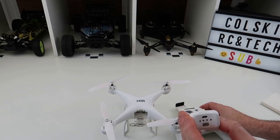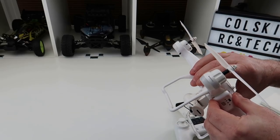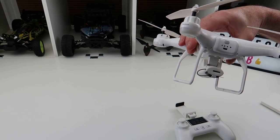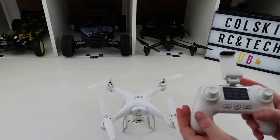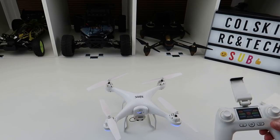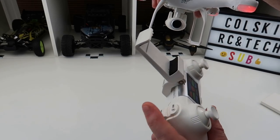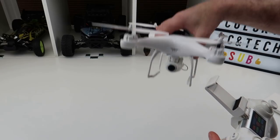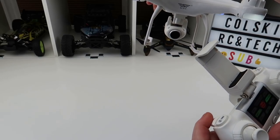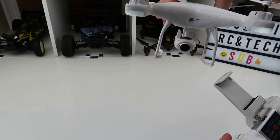Let's just turn it on, actually, I'll show you. The battery slips in the back here. Have I put it in the right way around? Possibly not. There you go. Battery slips in the back there. And then let's turn the battery on. One click to turn on, and then one click on the controller. I don't know if you managed to see that, but you saw the camera going up and down. So the camera is controlled by the two buttons on the back of the transmitter here. I'm sorry, it's not bound. So you can see. Alright, it's not the smoothest movement in the world, but it works perfectly well.